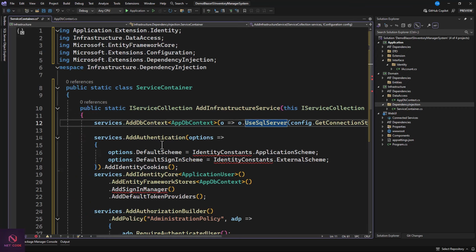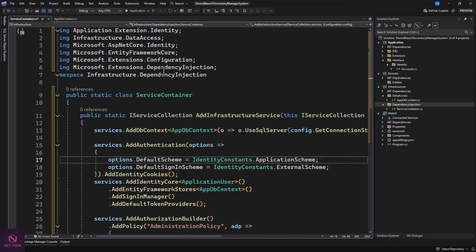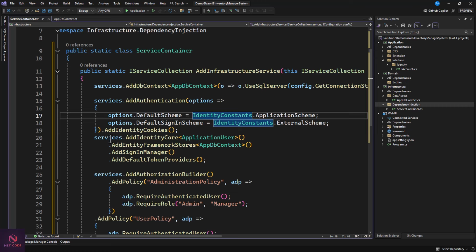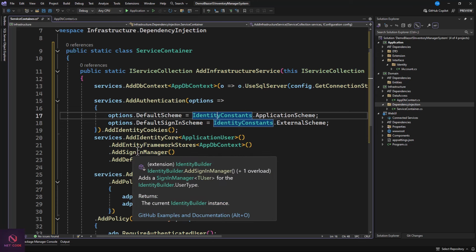We need to register our identity manager, so we need our identity constant in here, which is coming from this ASP.NET Core Identity, and we need to add cookie. We add our service as well for SignInManager. We are not adding role authorization, so we don't need role. Role is found in the policy. So we are not explicitly adding role to this, but if you want to add role, maybe you can modify this.